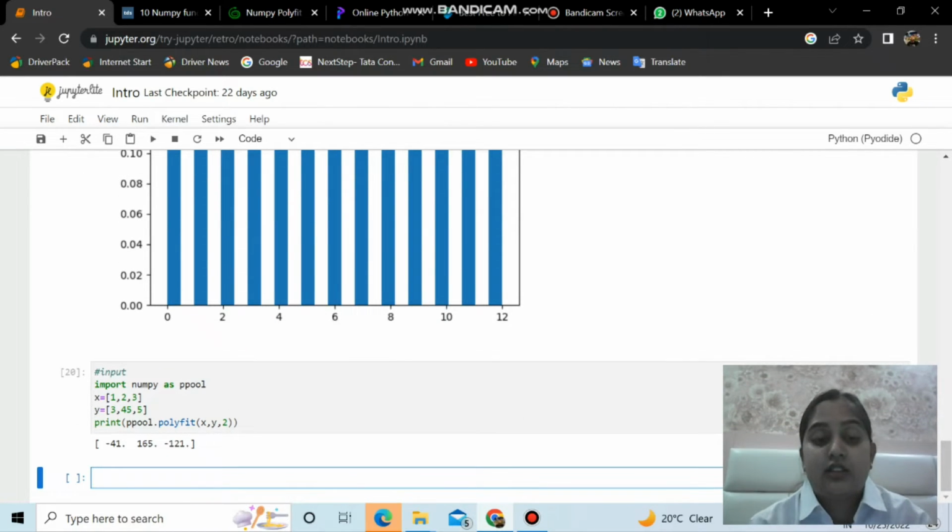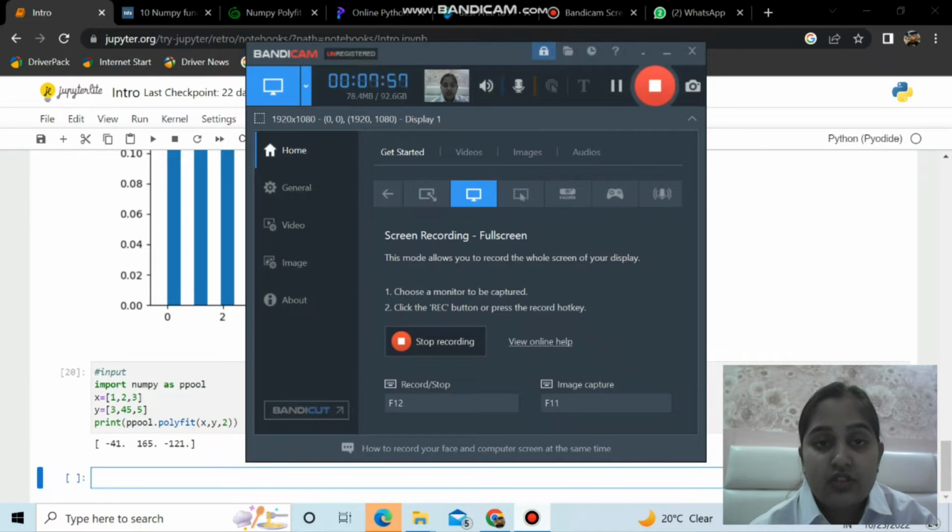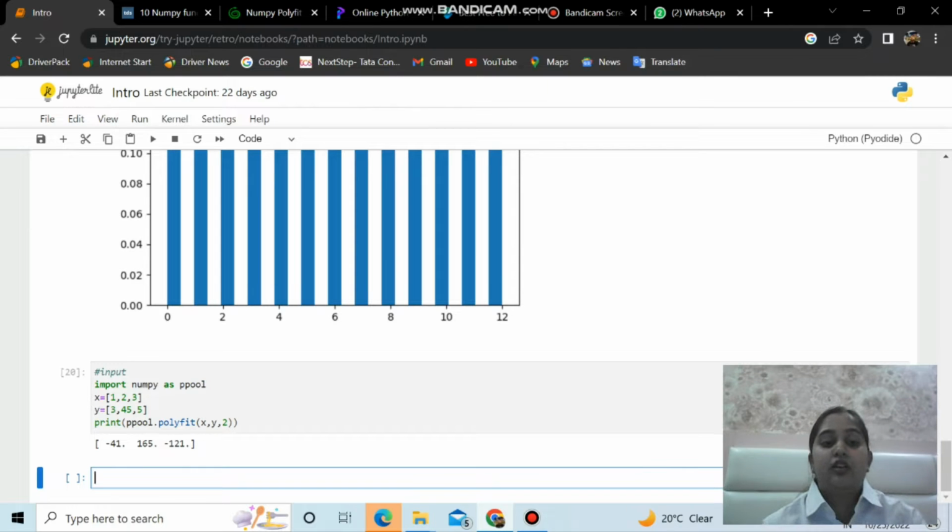Then the last function we'll be working on is the polyfit function. The function which we have to write is ppool.polyfit, and we'll be giving some values, and the name of the folder which we've given is ppool.